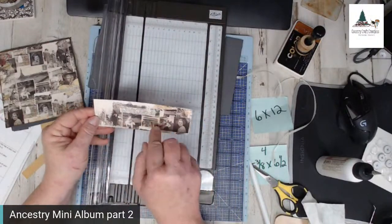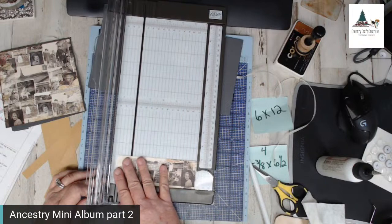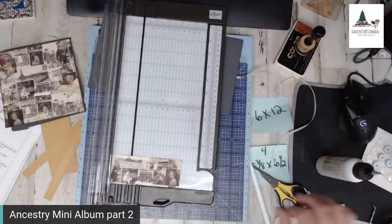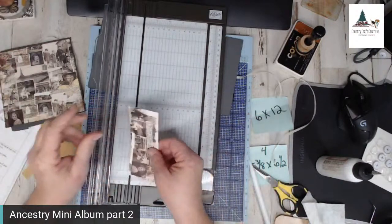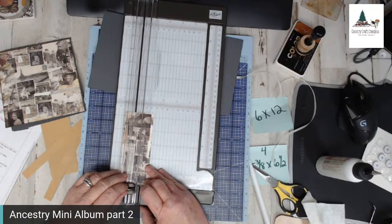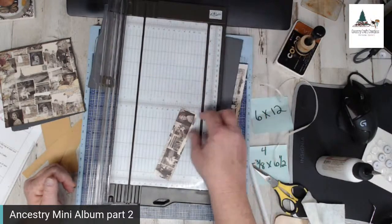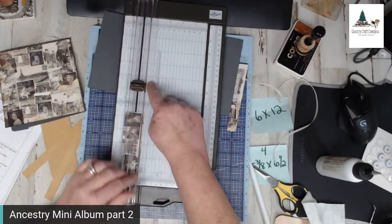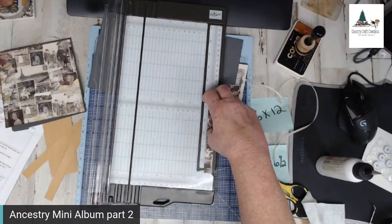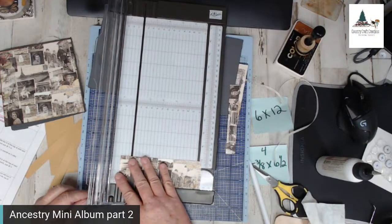So also look at it and see, this has a lot less. So I'm going to cut that edge off. I'm going to cut it down to 5 1/4. And then I'm just going to cut them down to 3/4, but looking at your images, so I'll have that on one side, and then we'll get more of the face, there we go, on the other side. And we'll do the same thing with this one, but I'm going to keep more of that image. So I'm just kind of reversing.